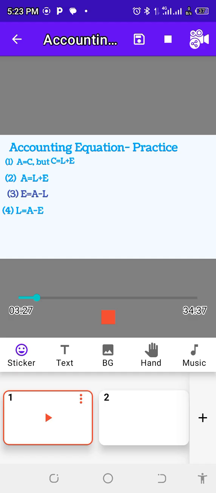That is to say that there are 4 variables you may be asked to find in the mathematical accounting equation. The first variable, they may ask you to find the capital, or the assets, or the equity, or they may ask you to find what? The liability. The second formula, the third formula, and the fourth formula are the various ways that the accounting equation is expressed.